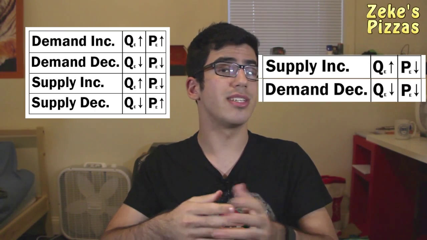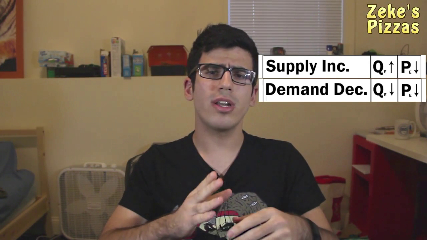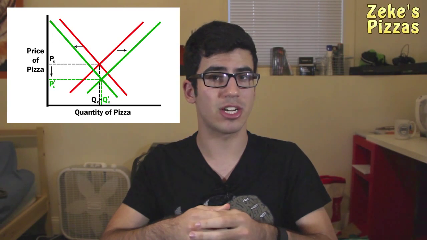Now, this is taking either a shift in the supply or a shift in the demand, but we can shift both of them at the same time just based off of ROTTEN INSECT and see that, let's say, for example, the supply increases, shifts to the right, and the demand decreases, it shifts to the left. What we see is that the price definitely decreases, but the quantity doesn't necessarily increase or decrease. What happens with the quantity is called an indeterminate shift. We don't know whether the equilibrium quantity increases or decreases until we know definitely how much of a shift happens in either direction. And that's just about it for this video.